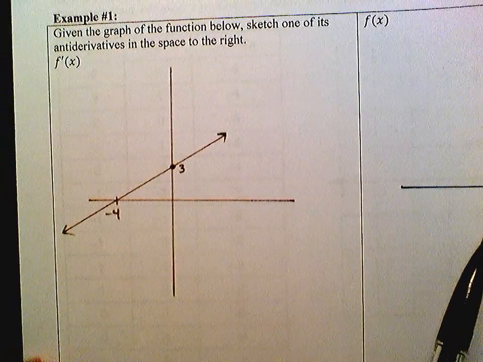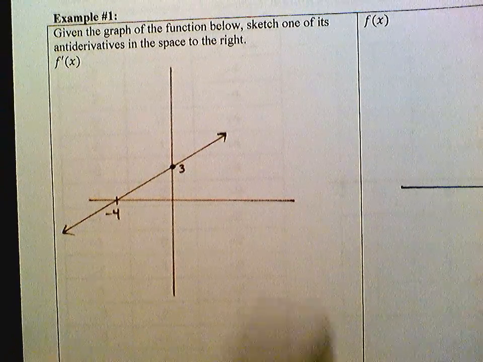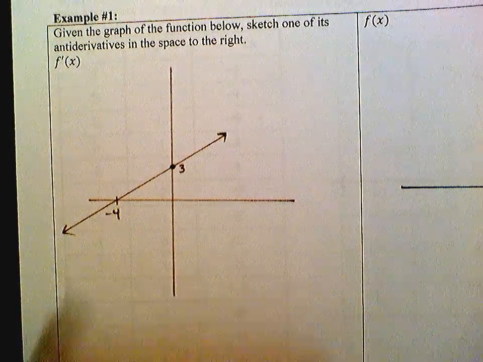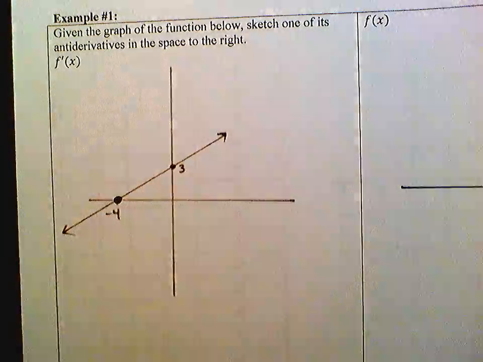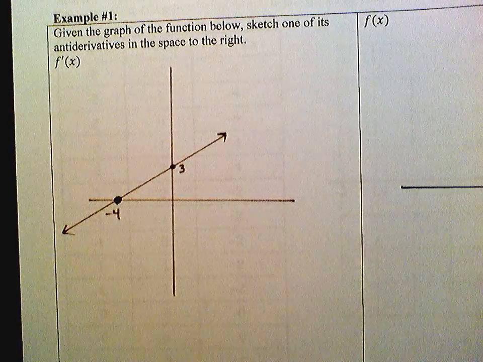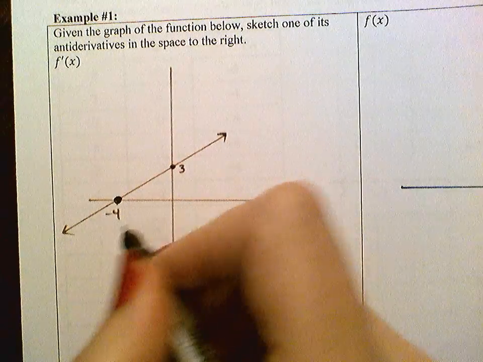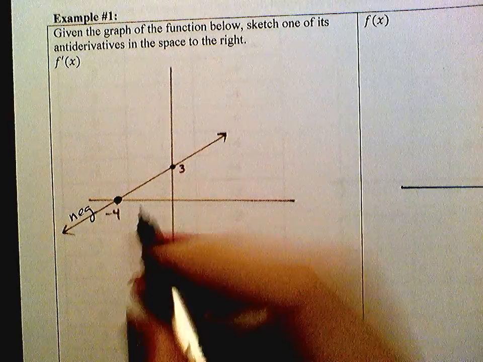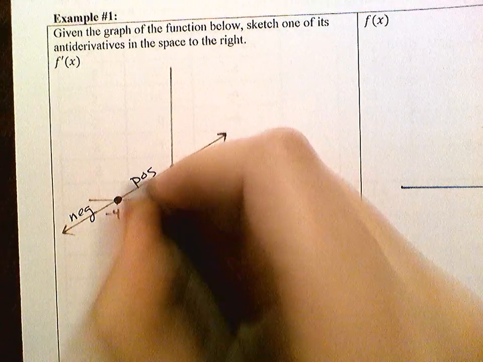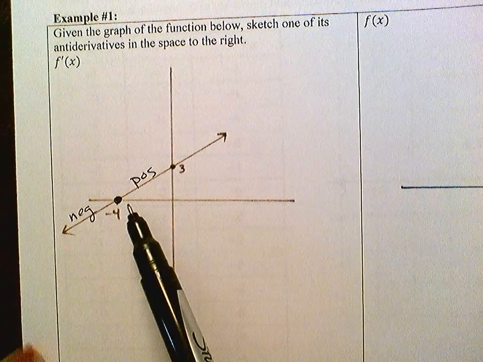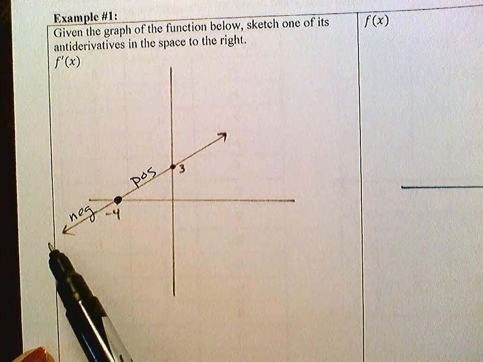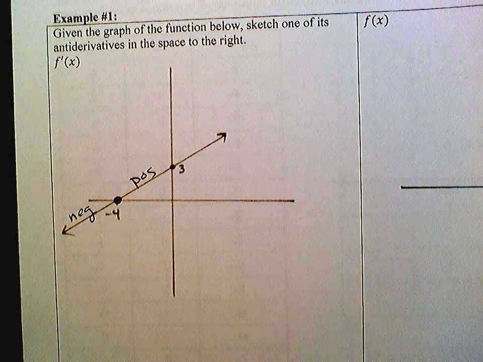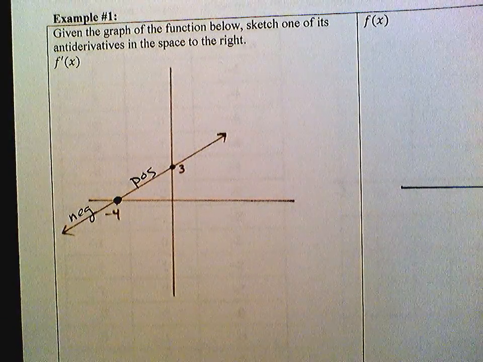So to graph a possible graph of f, we have to observe where f prime is 0, negative, and positive. Okay, so right here, f prime is 0. I'm not using pencil yet, so I'm going to mark this up with pen. To the left of -4, f prime is negative. To the right of it, it's positive. So what does this tell us about f? It tells us that to the left of -4, f is decreasing because f prime is negative, and to the right of -4, f is increasing because f prime is positive.